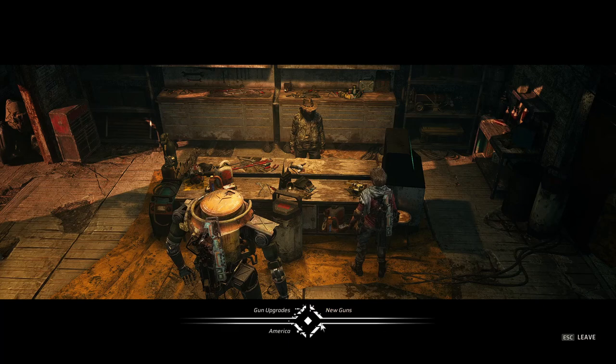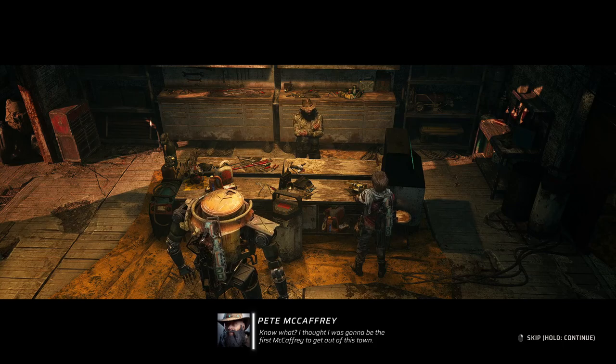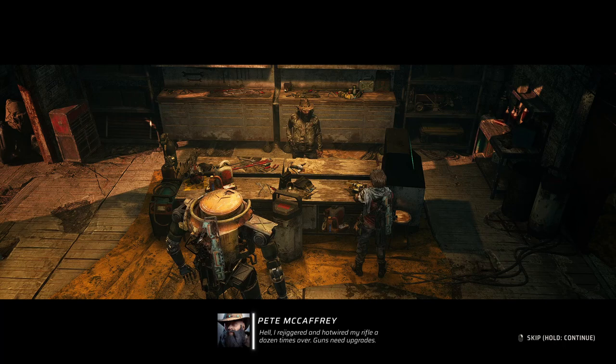Ah, America. It's a special country. You and Diggs should get out there. We've been out there. It's got a life of its own. So we came back here. Know what? I thought I was gonna be the first McCaffrey to get out of this town. But nope. I'm gonna be buried in the backyard next to six generations of McCaffreys who never got out. Never changed their stars. Don't be me, Elvis. See America. Well, thank you very much. I did it again. I triggered and hot-wired my rifle a dozen times over. Guns need upgrades. Not disagreeing with you, but who's got the time? Come on, man. You're the rock and roll mechanic, right? This is up your alley. Find upgrades at Bertha's or in the American Badlands. Either way, you'll thank me.